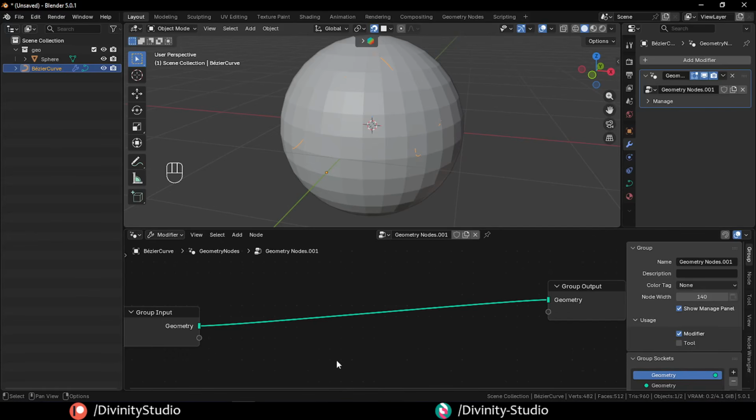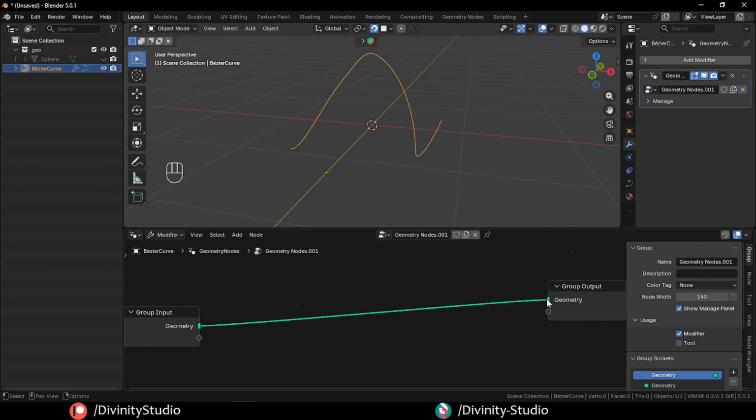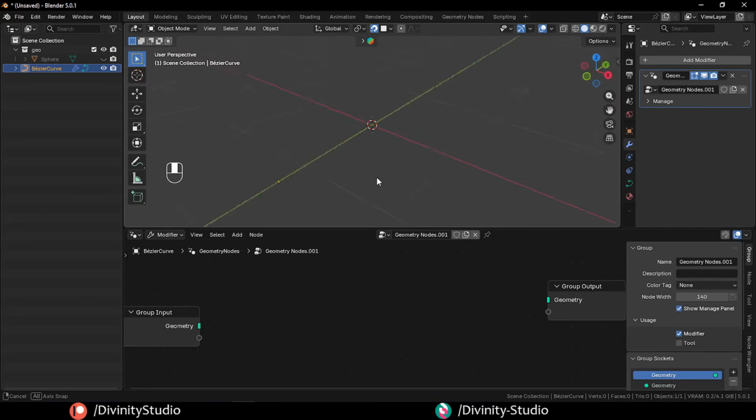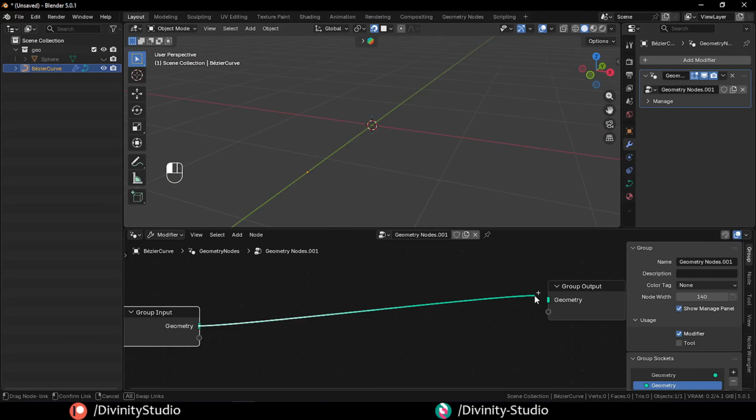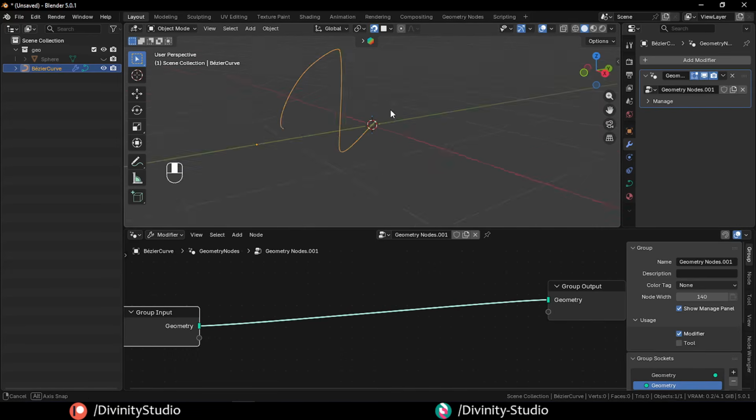In between the input and output, that's where we do our logic. I will hide the sphere and disconnect just to demonstrate something. I've disconnected that and our curve disappeared. I'll connect it back up.